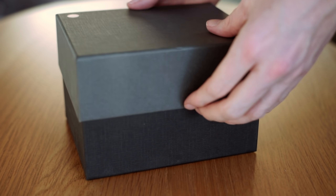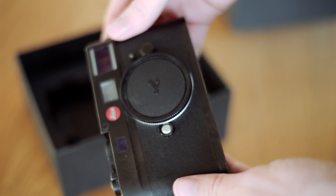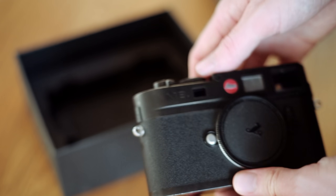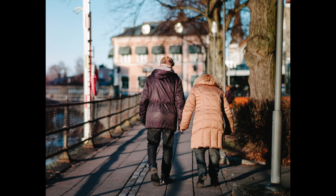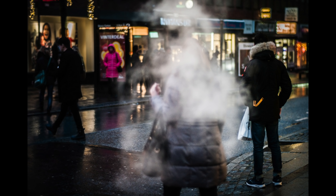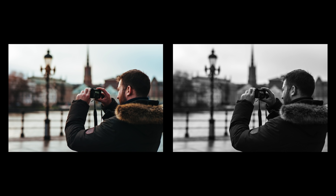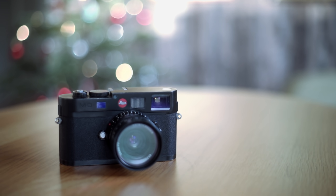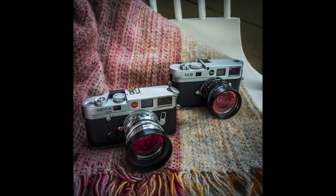It's been a few years since my five reasons to buy a Leica M8 video was first published, so I thought it was time for a review. I can say straight away that I love this camera — it's my favorite Leica and one of my all-time favorite cameras altogether. The number one reason for that is the image quality. The colors you get from this 10 megapixel CCD sensor are awesome, as is the tonality in the black and whites. Little to no grading is needed for an organic and pleasing look. I actually prefer the black dot, or even better, no dot — and I'm not just saying that because this is the one I have. I've actually had the M8, M8.2, M9, M9 Monochrome, T, Q, X1, and M6, so I feel like I have a pretty good idea about the brand as a whole.